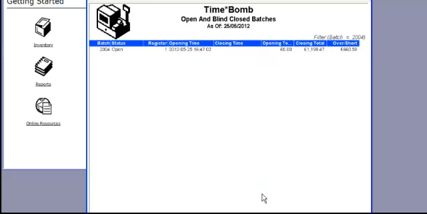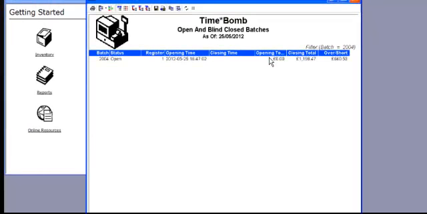And you should be able to see all of that on this open and blind code closed batches screen. Now you can see what the closing total was here. So this is going to include other transactions throughout the day that happened after the batch was dropped. So we need to kind of merge all of these together. So the reason it's showing as over is because not only did we take money during this time that hasn't been accounted for, but it means the opening total is 0. So we need to go in to here and we need to enter the opening amounts.